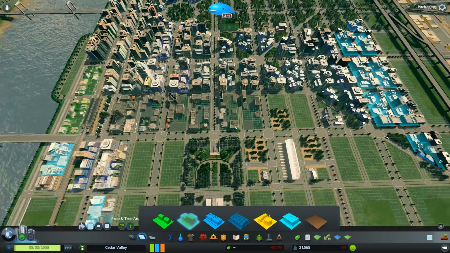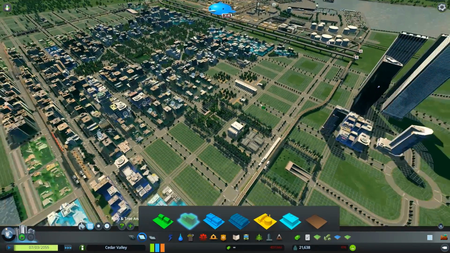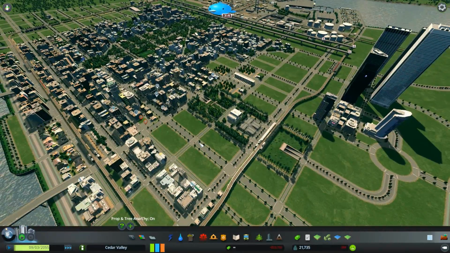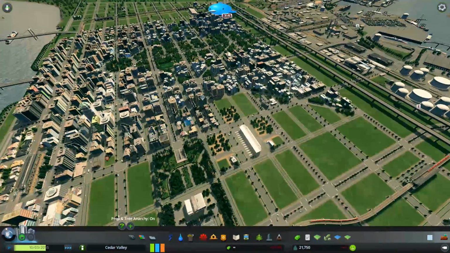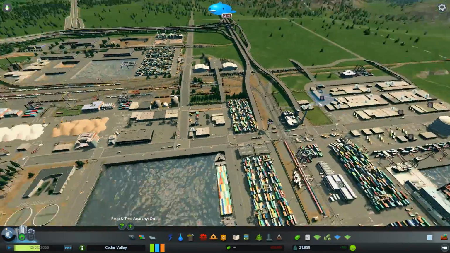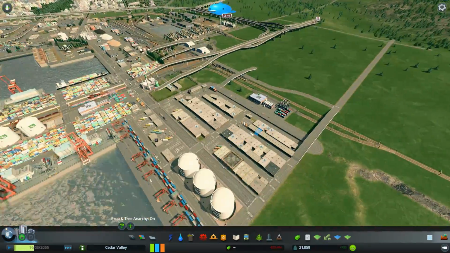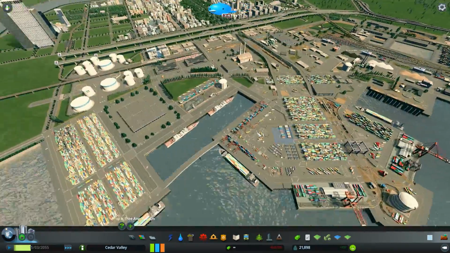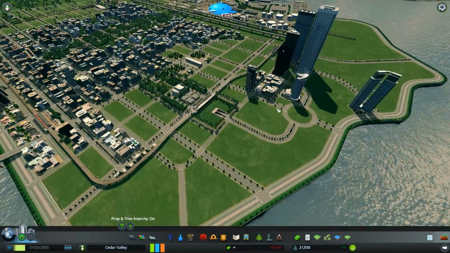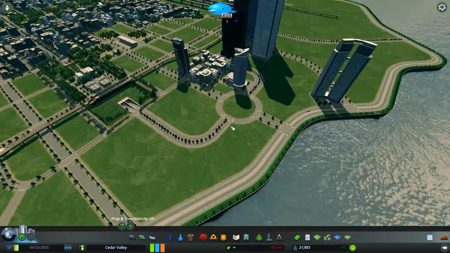And we have the super demand mod on. The reason I have that, by the way, is just because it's faster to grow things that way. Since I'm recording everything and I have unlimited money, I figured, hey, let's just make everything grow faster. And eventually, if you don't have enough workers like here, you'll still get these notifications, and you still need to supply them with workers. So it's not like I'm cheating. And you definitely need to find a balance between the different zonings that you do. So just keep that in mind.